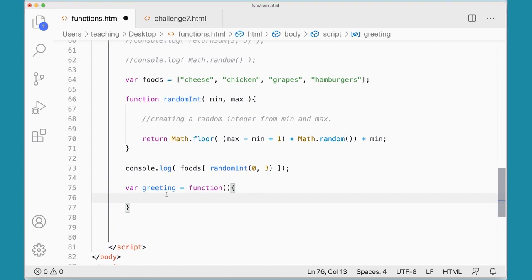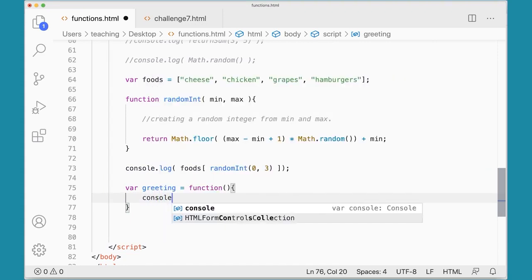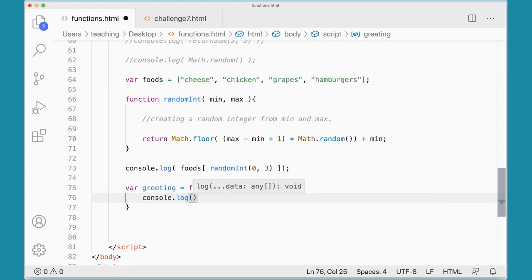I'm going to just for right now just do console.log hello from the function. My slide has something a little bit more sophisticated on there, but for right now, this will just do for us just to sort of see what this does.